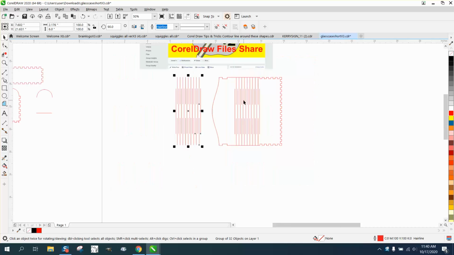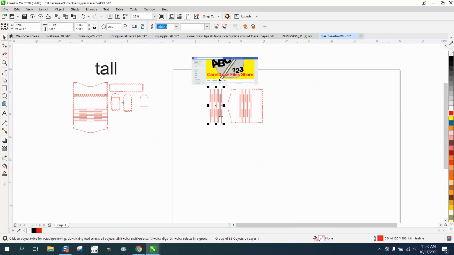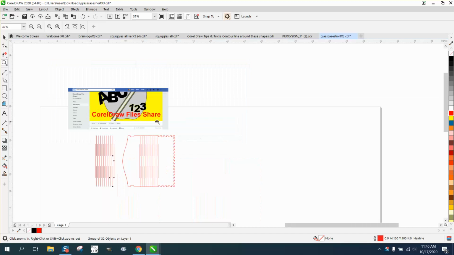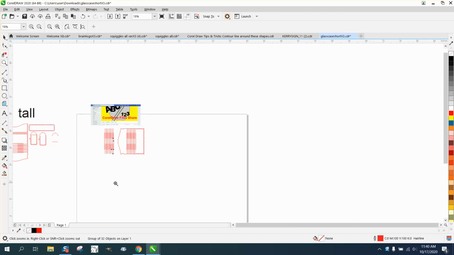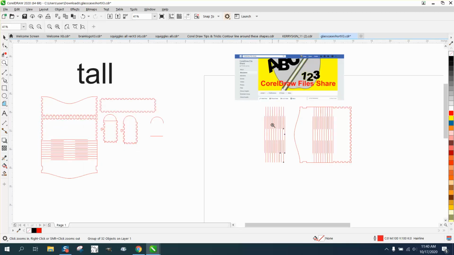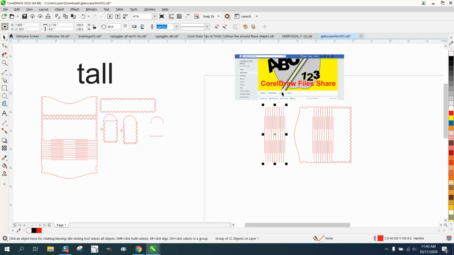and this is off an eyeglass case that I shared on Facebook years ago. If you want it, go up to CorelDRAW File Share and go to Files, and it's near the end, or near the bottom I guess, because it's old, and it's called Glass Cases Short, and it's saved in X3. There are actually two versions, a little bit taller one and a shorter one. But this living hinge was made for this one box.